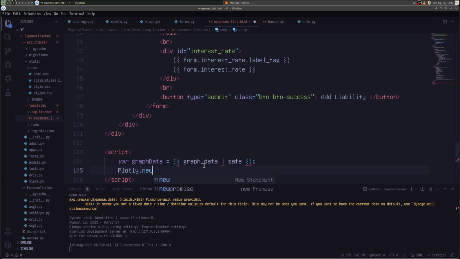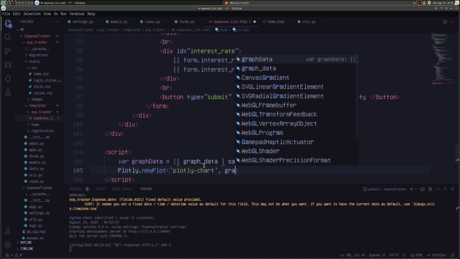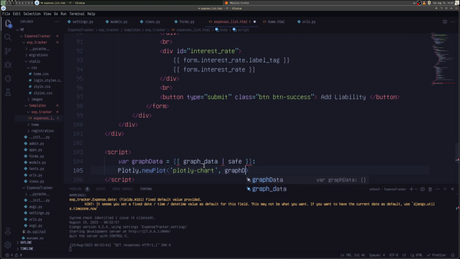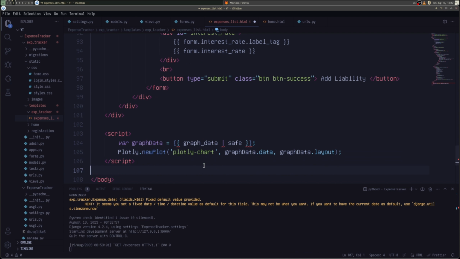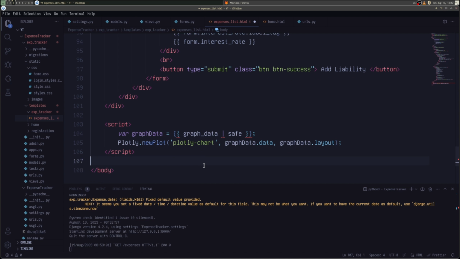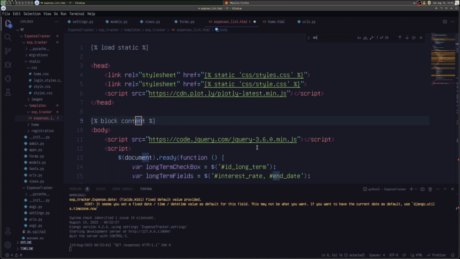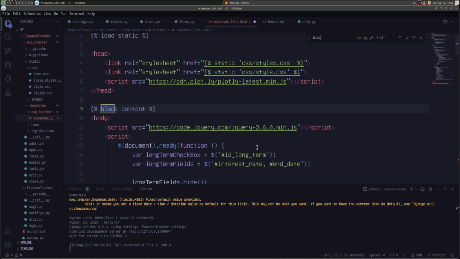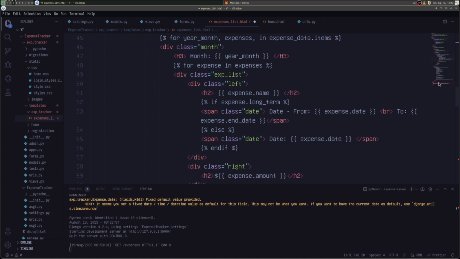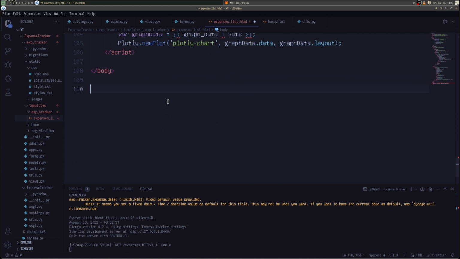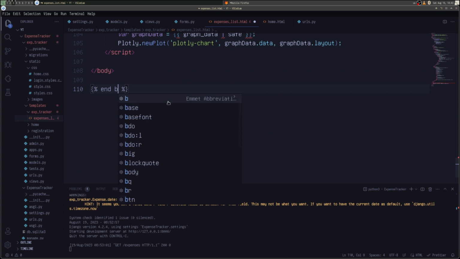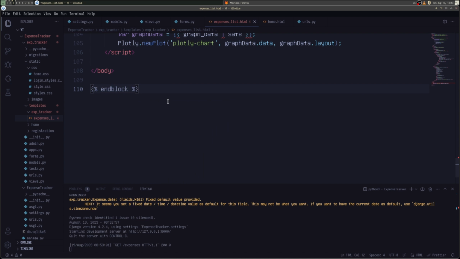If it is safe, then we create a new plot using Plotly, chart, which will be the ID. The graph data will be graph_data.data, graph_data.layout, like so. Close the script, close the body, close the endblock. I didn't close this, so paste that here. Like so.